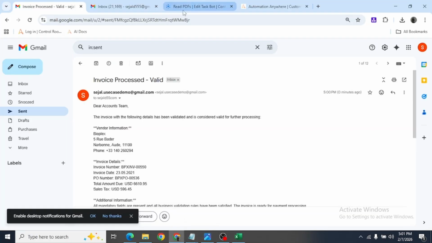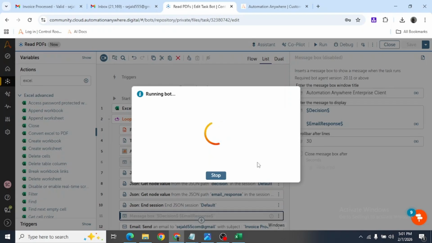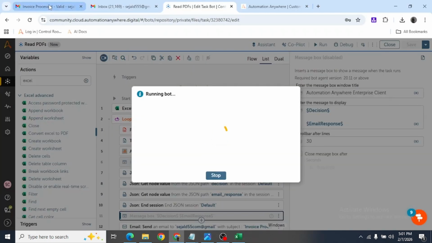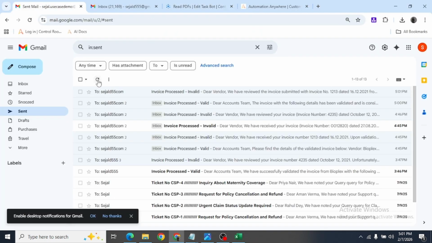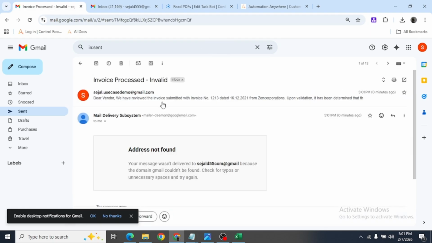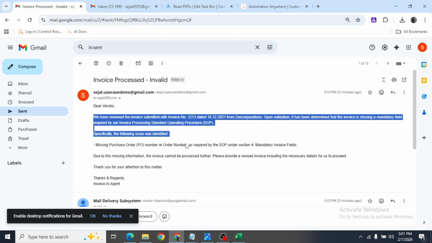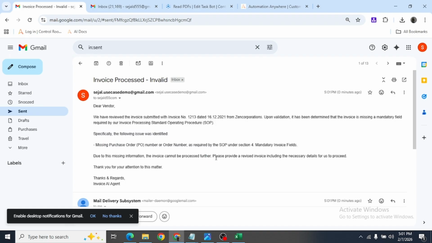Now, this is the second that we have received, and it has all the details of what is missing and for what reasons we could not process this invoice.